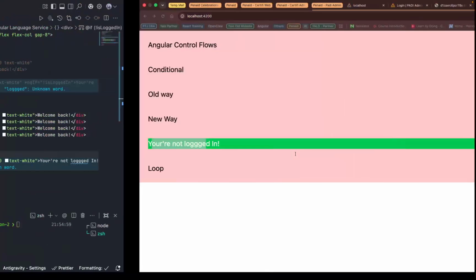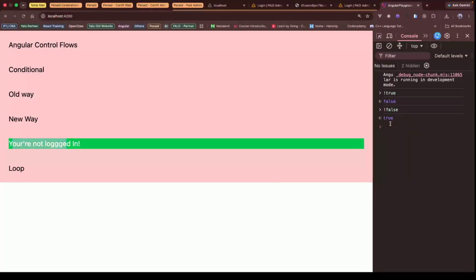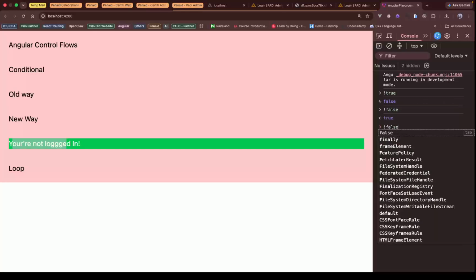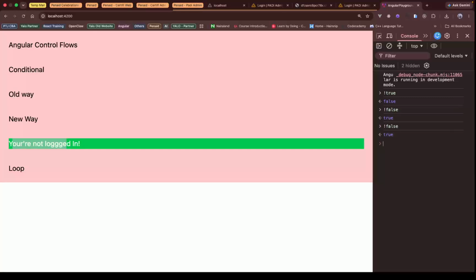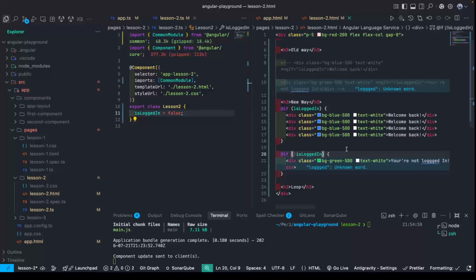Because I've negated the result, this is just pure JavaScript. We have this negation operator that you can use with your boolean. If you use it with false, the result you get is always the opposite of wherever you put it. So if you put it beside false, you get true, and if you put it beside true, you are going to get false. That's just plain JavaScript code. It's not related to Angular. Whatever condition you are writing here is your normal JavaScript or TypeScript that you know already, but this if is related to Angular.